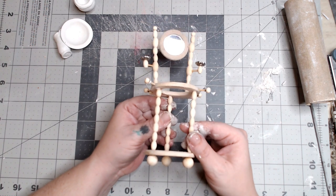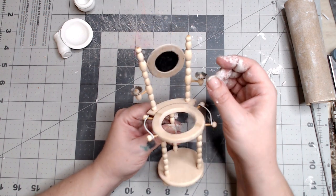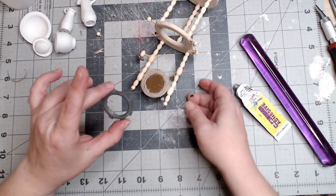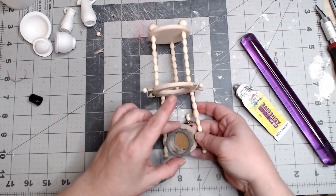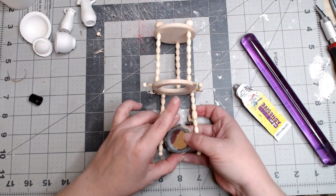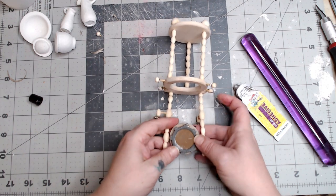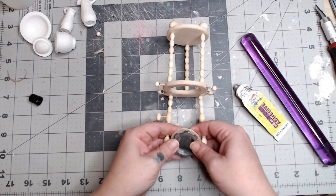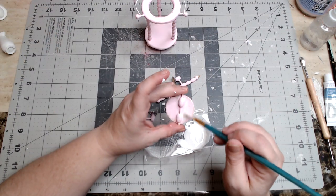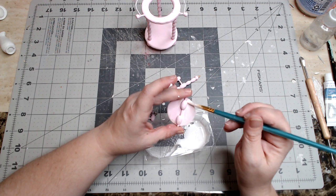And this is what it looks like so far. I have to fix that mirror, which I'll be doing next, and then it's off to painting. There for a minute, I had no idea what to use to try to make the mirror look better, but I looked through my metals bin and found this metal piece. I'm not even sure what it is or how I got it even, but it works great. It gives a little bit of a steampunk effect. I'm going to come through later and paint it with a rose gold.